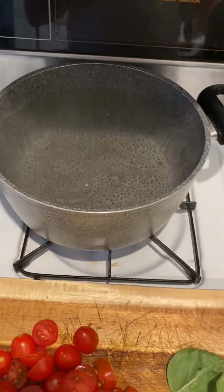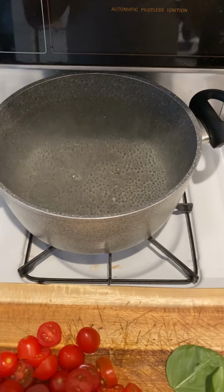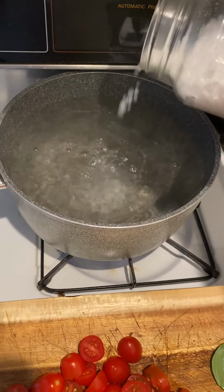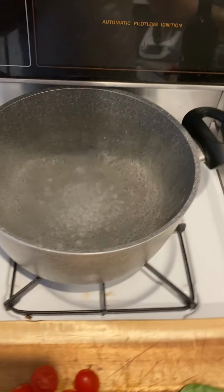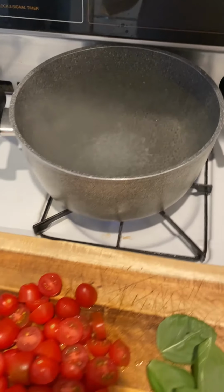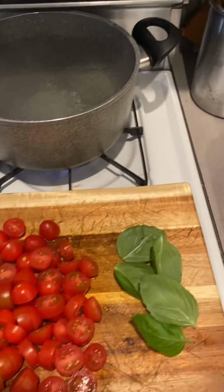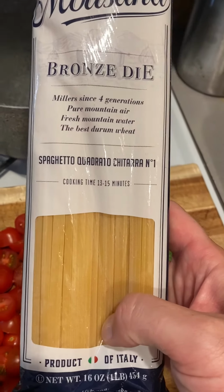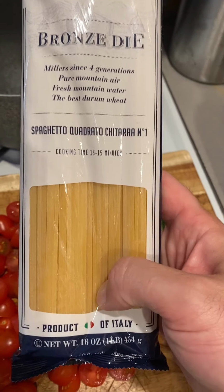Now, as you can see here, I've got a pot of boiling water, and I'm gonna pour my Sardinian salt into this, which I love because it's super strong and flavorful. Okay, and I've already prepped everything. I'm gonna be tossing in my Molisana pasta, which is the spaghetto quadrato chitarra.